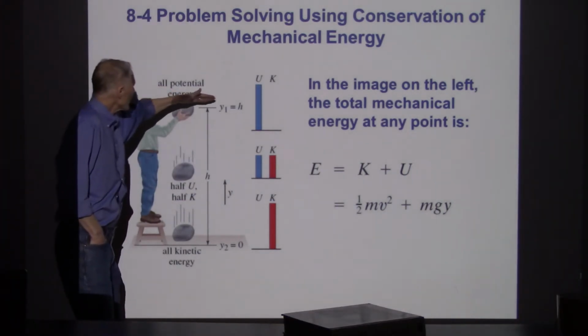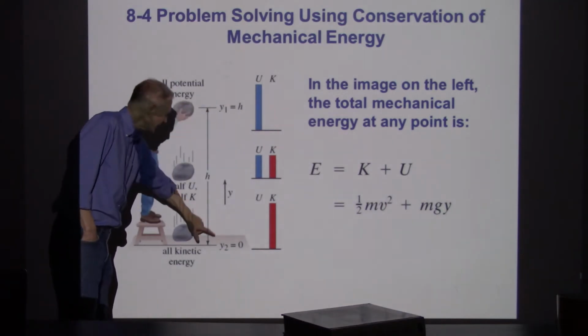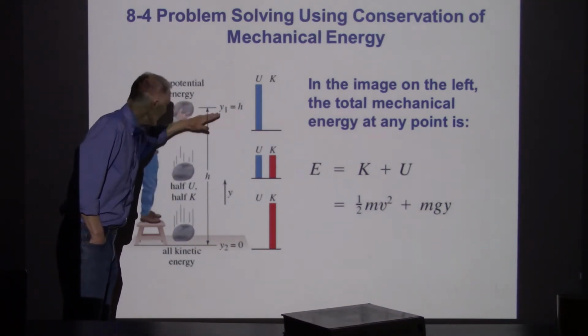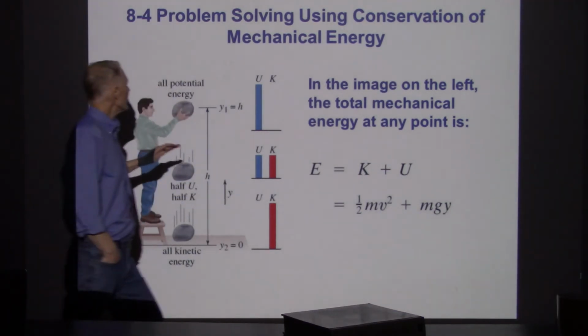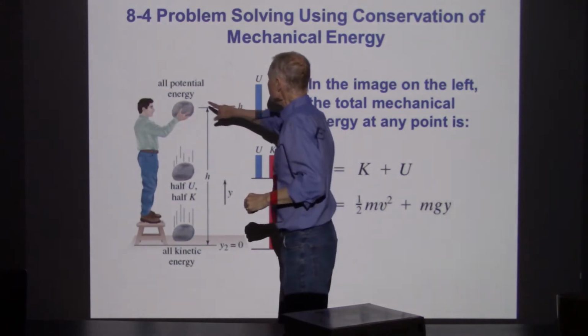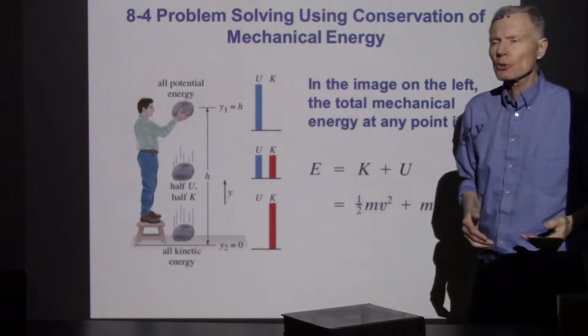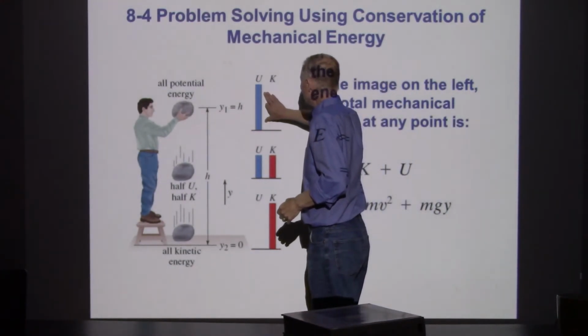So here they are at one elevation, and we're going to call that H. And then here is a lower elevation, and we're going to call that one 0, and H is the distance between those two. What happens is when we first start out, notice this starts out with no kinetic energy. It's not moving, so there's no kinetic energy there, but it has a bunch of potential energy.